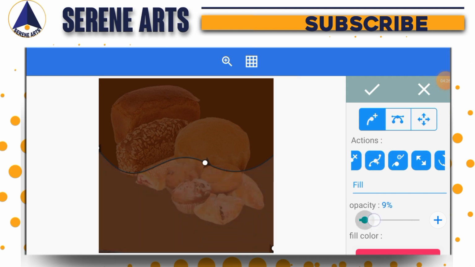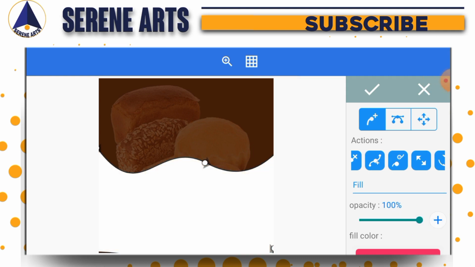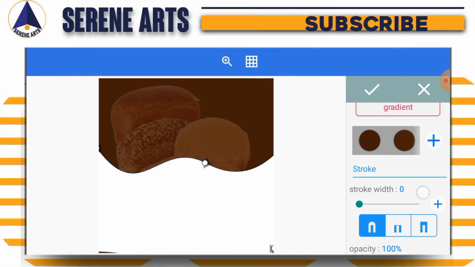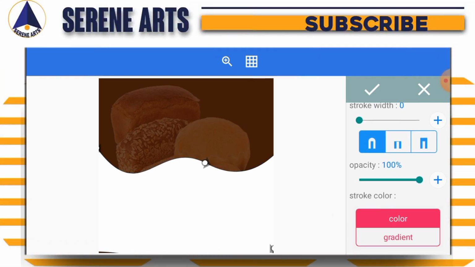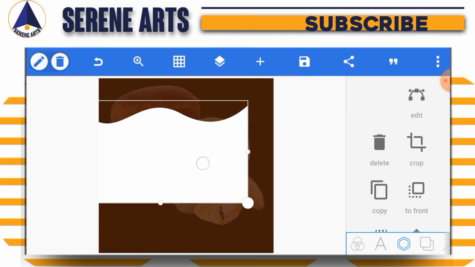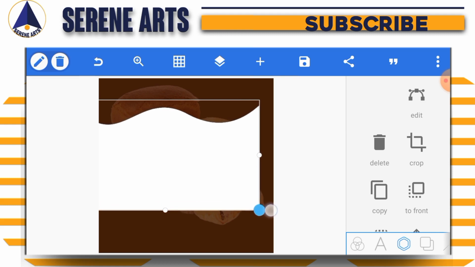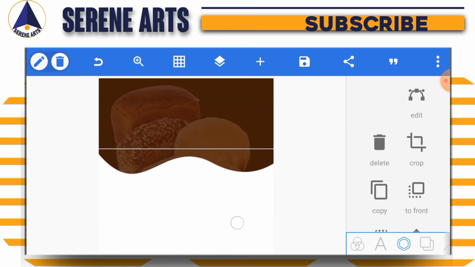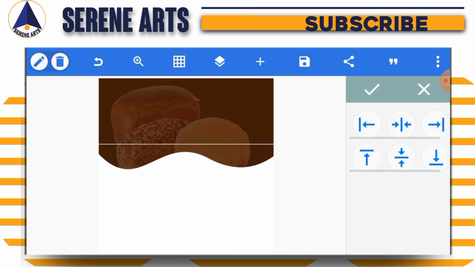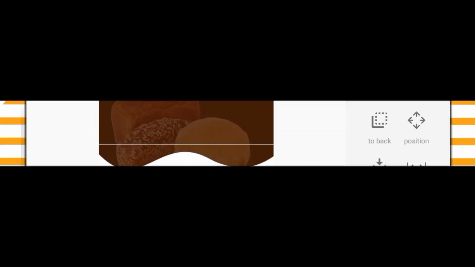After merging it, I'll increase the opacity, right? After that, I'll go and reduce the stroke to 0, and that will be all. So I'll tap on a check mark and I'll have my shape over here like this. Now let me just increase the size of the shape a little bit. Okay, so I have it like this. What I'll do now is to make sure that I position it well at the middle, just like this.